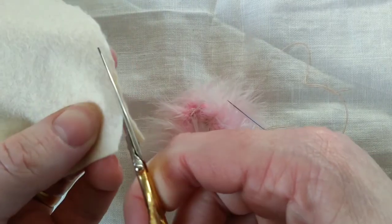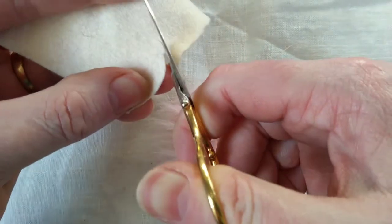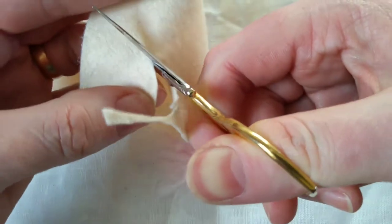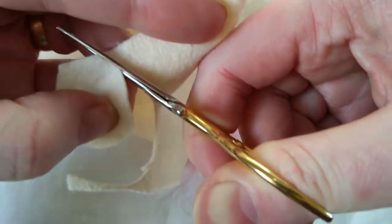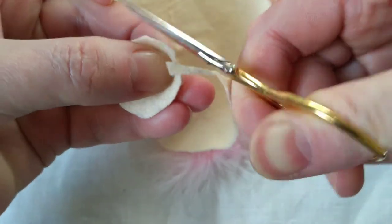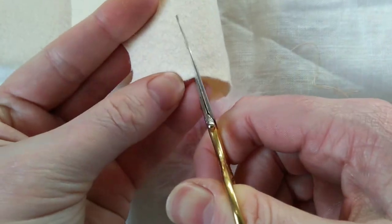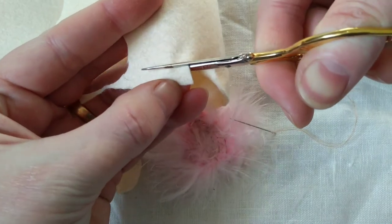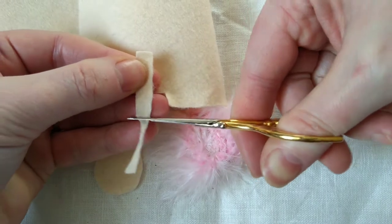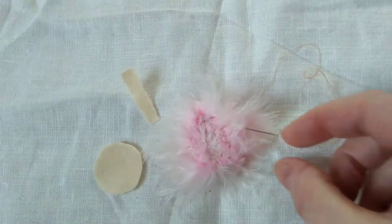Now you don't need to take the thread off before you do the next bit. What we're going to do is cut a little circle of felt of about the right size. You can draw around a coin if you're worried about your ability to cut a circle. I'm trying to do this whilst looking through the camera lens so mine is probably going to be a bit wonky, but I'm not going to worry too much about that. You're going to want a round bit and also a short straight bit to use as the little holder — exact length doesn't really matter, probably maybe an inch or a couple of centimetres. Those are the bits we need.